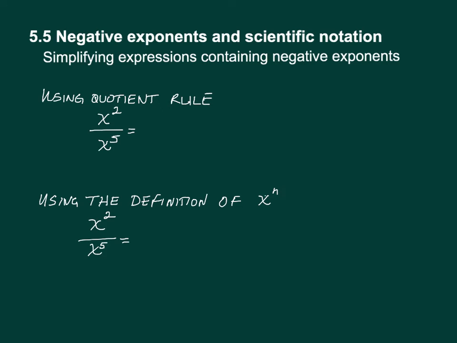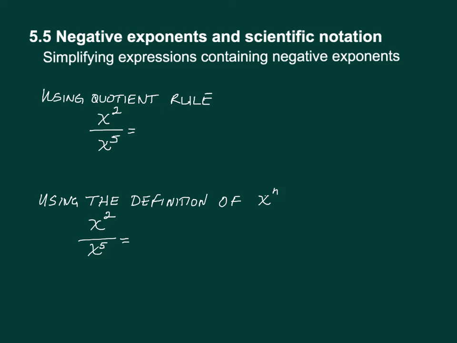In section 5.5, we talk about negative exponents and scientific notation. I guess some of you are saying, oh my God, we got negative exponents? I mean, really? Yeah, well, we do, and there's a purpose for them. Generally, negative exponents are used to represent something that's very small, but let me show you where it comes from. The concept of a negative exponent comes from.